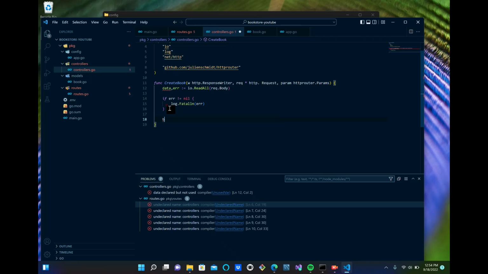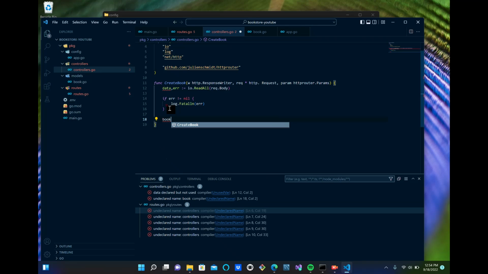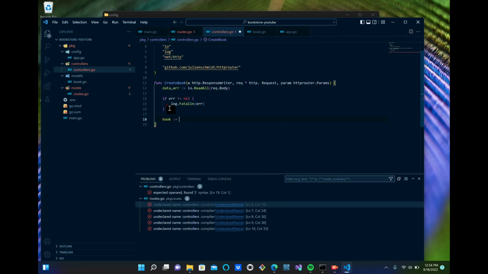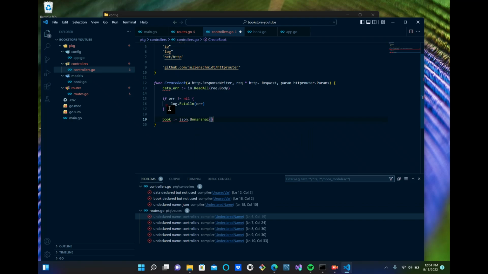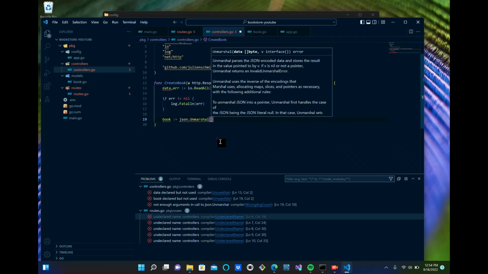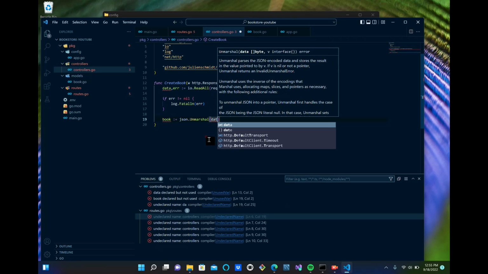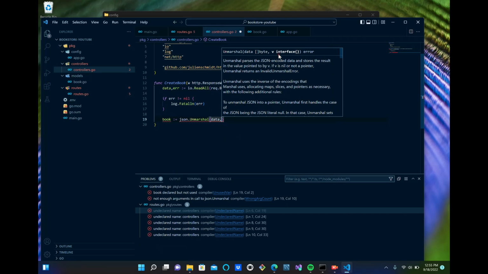Otherwise, JSON.Unmarshal, we're gonna unmarshal it, and it's gonna take in this variable data, the array of bytes, which that guy is. So we'll just call it data. And then where do we want to store that data?